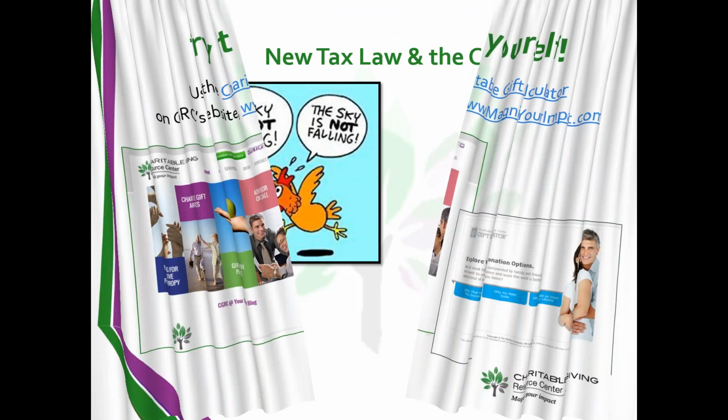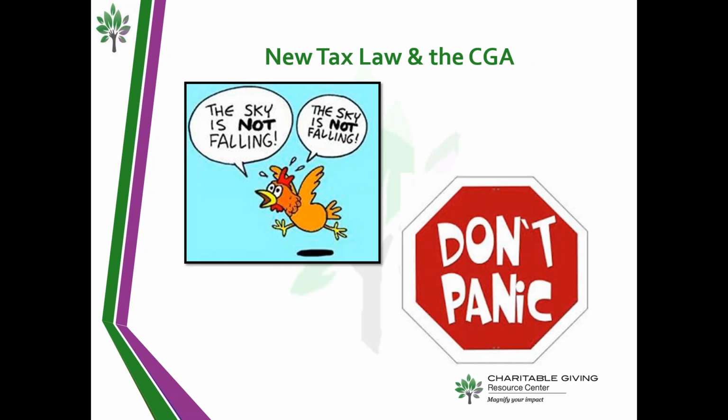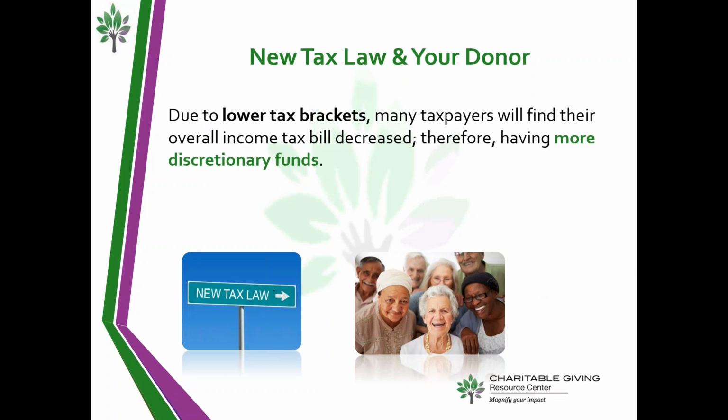So let's talk about the new tax law, everybody's favorite topic today. And what we're hearing from a lot of nonprofits is the sky is falling down. No one's going to give us any money anymore because it's not deductible. We're here to say the sky is not falling down. Don't panic. It's going to be okay.